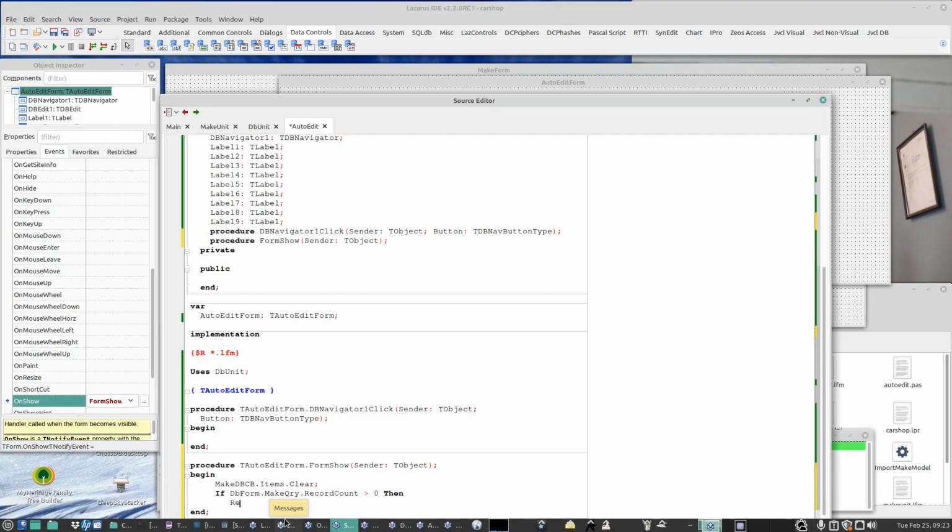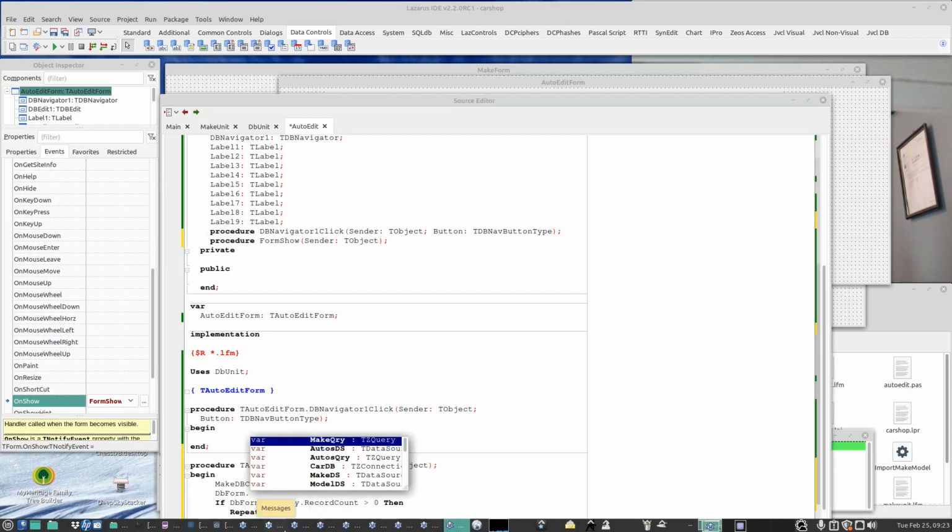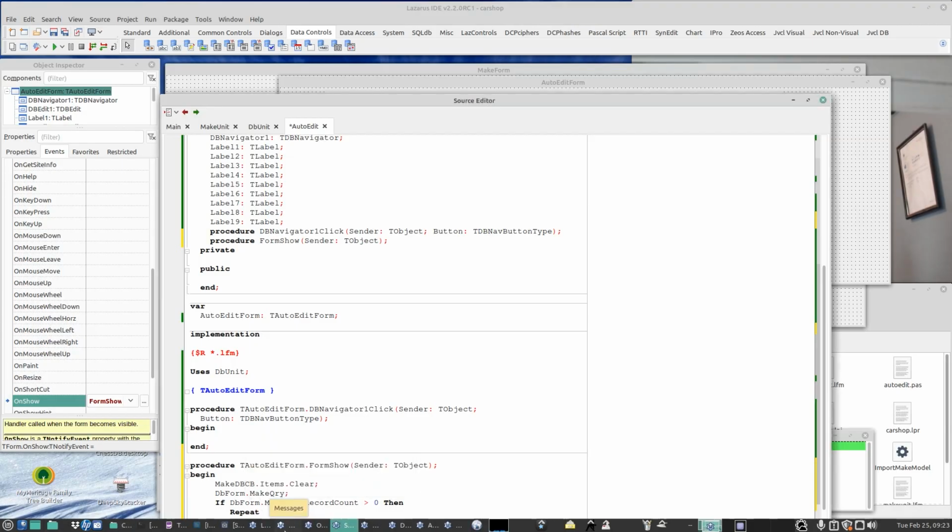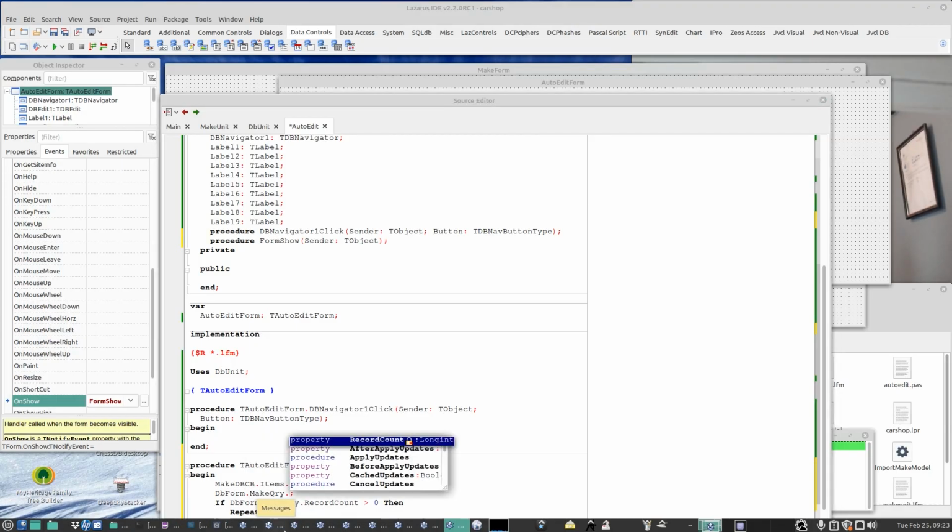We're going to have a repeat. Well, we should really make sure we're on the first one. DB form dot make query dot first.